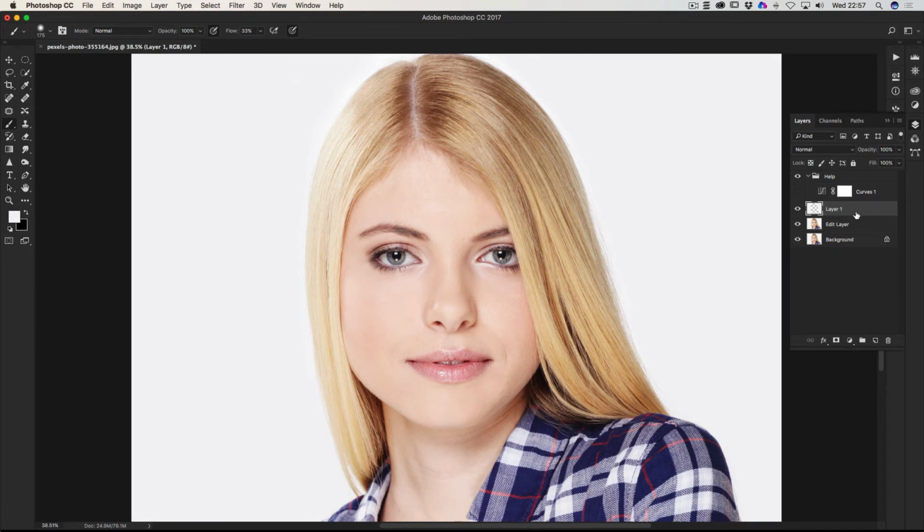Okay. And that's against a white background, obviously. If we was working with a coloured background, we wouldn't paint over it. It's an easier way to paint over it if you've got a white background and it suits this image. But if not, it would help to emphasise areas where you could use the clone brush and actually clone the background layer to get rid of any. Like if you've got a natural sky, it's no good painting it. It would help you emphasise the area that you need to alter. You would click on your edit layer and then you'd use the clone brush to clone out those areas.